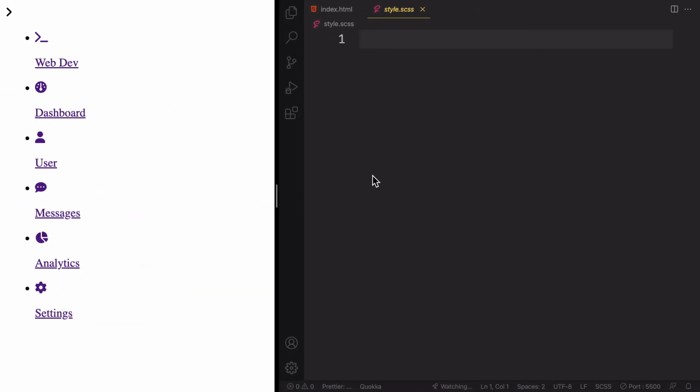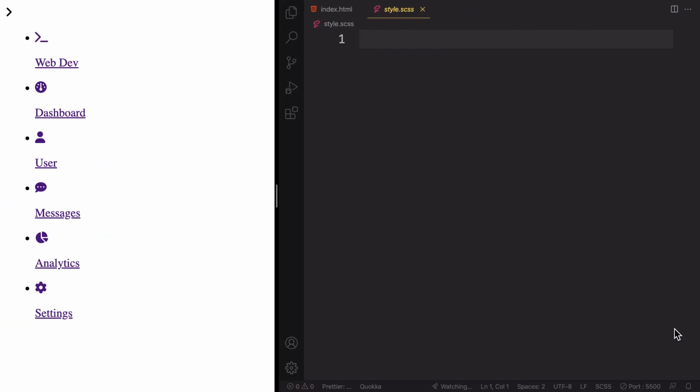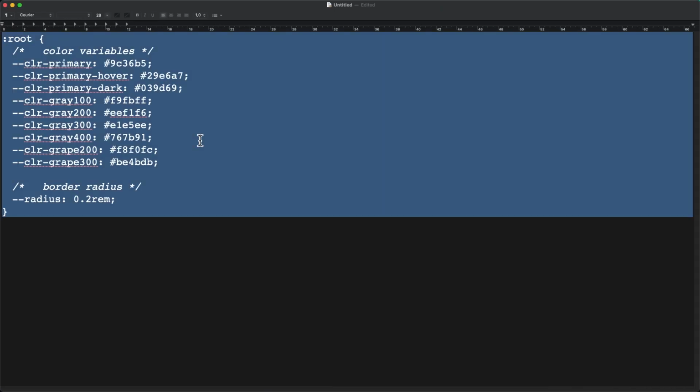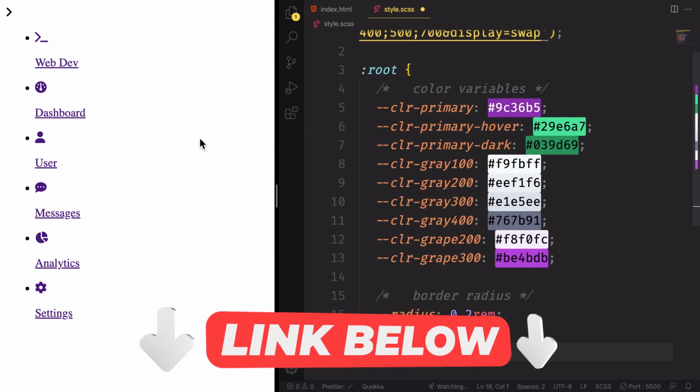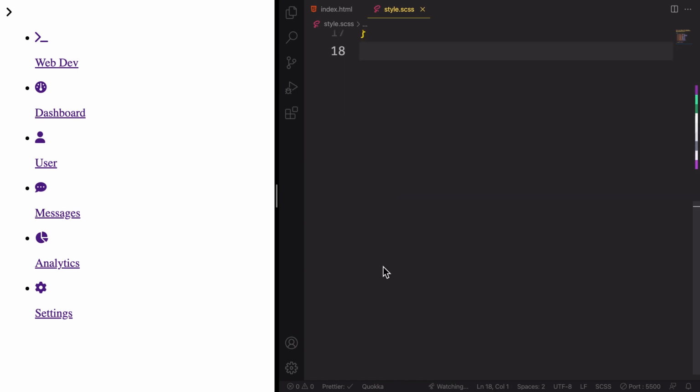All right, we are in the realm of the CSS where part of the magic happens, okay? Let's start out by changing the font. Let's go to the Google Fonts and choose this one, Montserrat, or something like that. And let's just copy it, import, and paste it in here. As you can see, we changed the font to red. And second, we're gonna copy this root, okay, with the colors and border radius. There is a link down below so you can download that one, so you don't have to type all of this, okay?